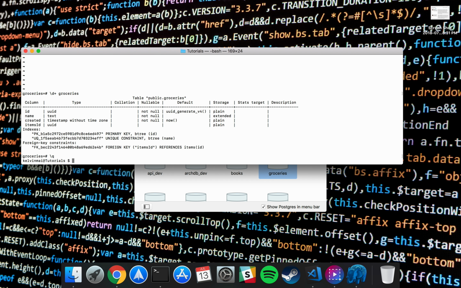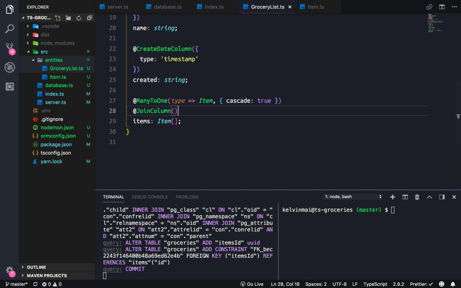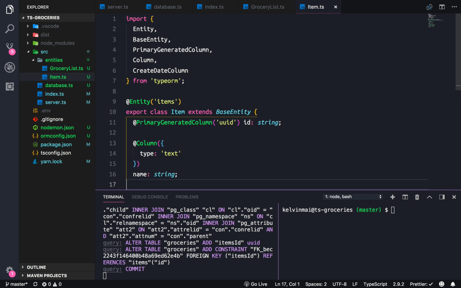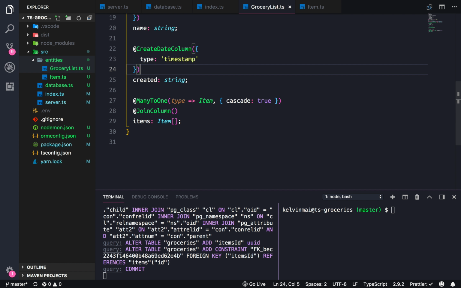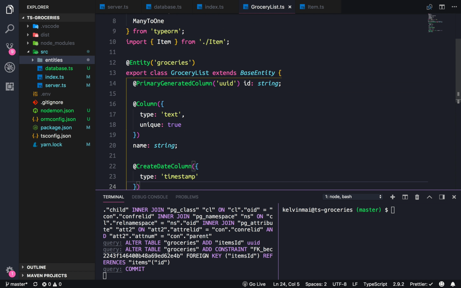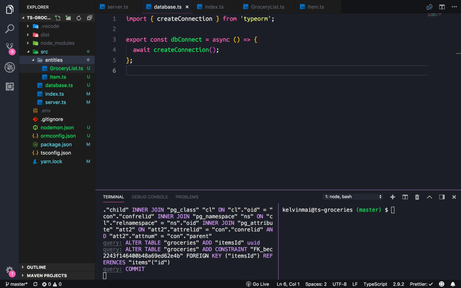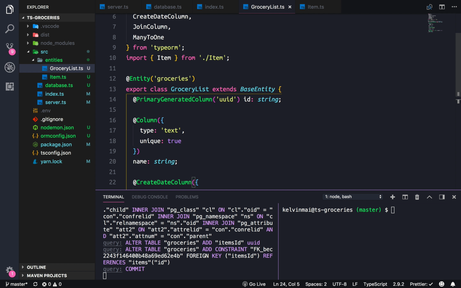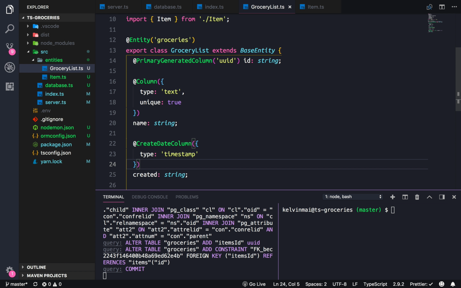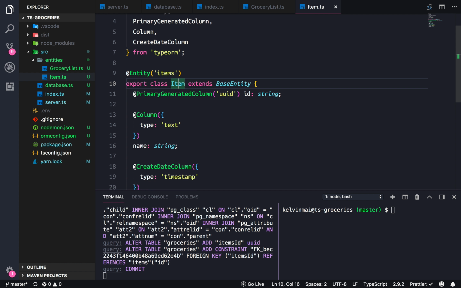All right, now we're not going to get too deep into relationships because this is a pretty simple application. We just have a list of lists. But you can get much more complicated than this. But for now, this is good enough. And with all of that, to quickly go over what we just did, we created two entities, a grocery list object and an item object using classes.